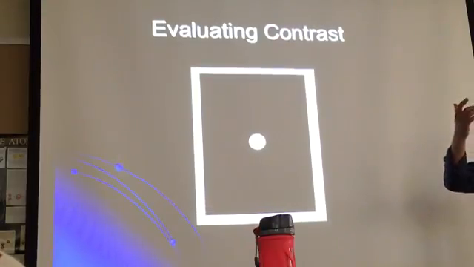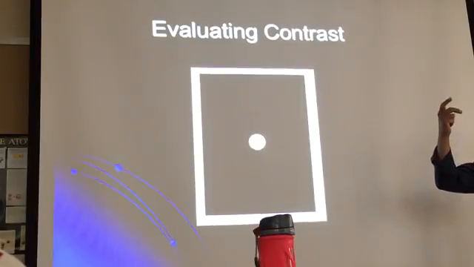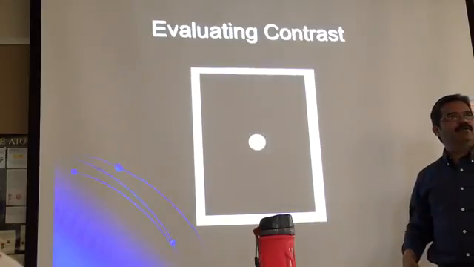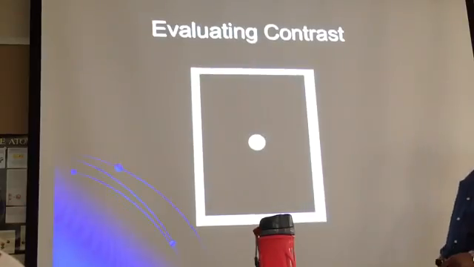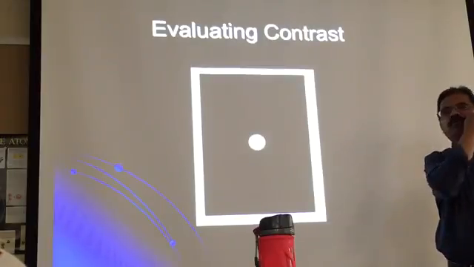You remember from your physiology class, cones and rods, right? What is the function of cones? Cones see color. Rods, black and white. And what are we seeing here? Black and white. Have you ever noticed that radiologists sometimes look back and go to the side? Because you're using your rods.